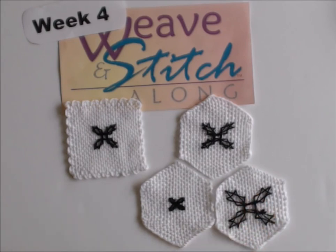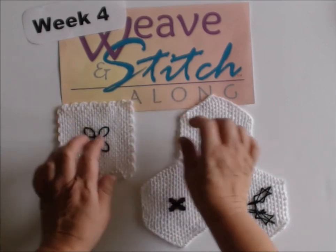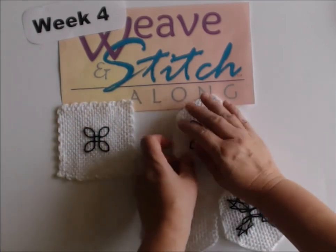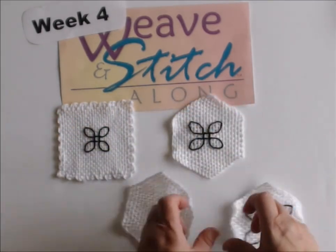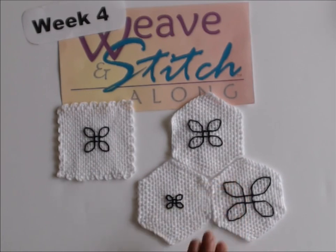All right? Okay, I think that's it for week 4. Play with this absolutely reversible design a little bit. Use any color of your choice. And I'm looking forward to see the front and the backs of your work for week 4.